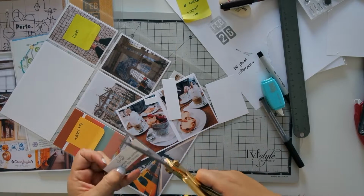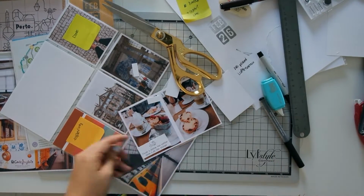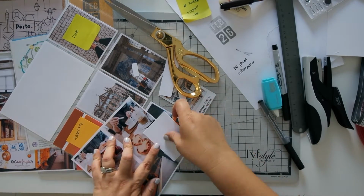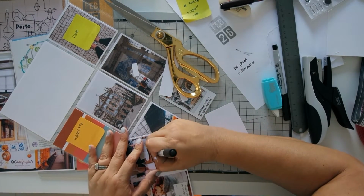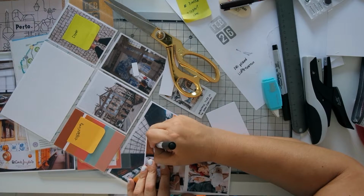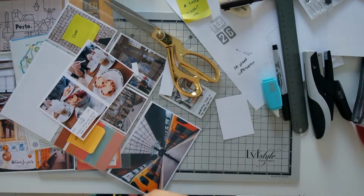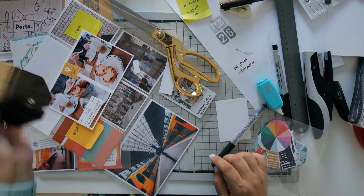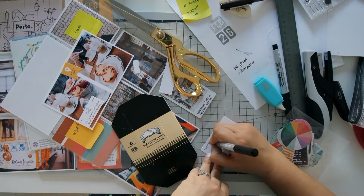Moving on to our second day in Porto, we were on a mission to find some good natas. My favorite of the natas places we went to was this one, and I left the 2 photos together because they were going to go in the same pocket, and then I trimmed the filler card because I just wanted the sentiment on it, and then I stapled it onto the photo.